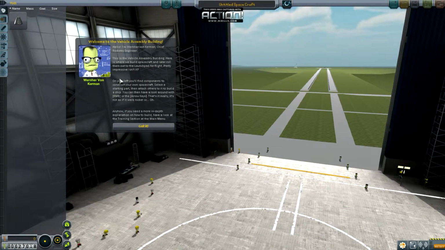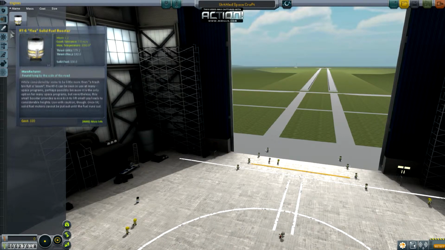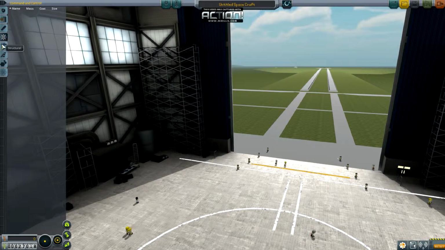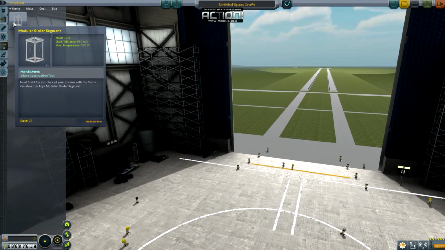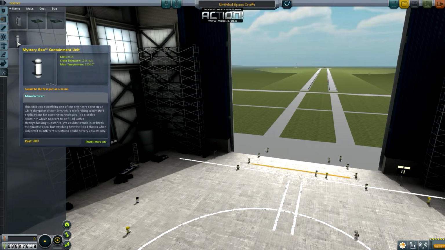So here we have Werner von Kerman. He's going to explain to us how this works, but we can skip that for now. So this is the Vehicle Assembly Building. These are all the parts that we have access to, and we don't have access to much. We've got a control pod. We don't have any fuel tanks. We have one engine, no command and control. We have some modular girder segments, some wings, a parachute, thankfully, and some mystery goo.